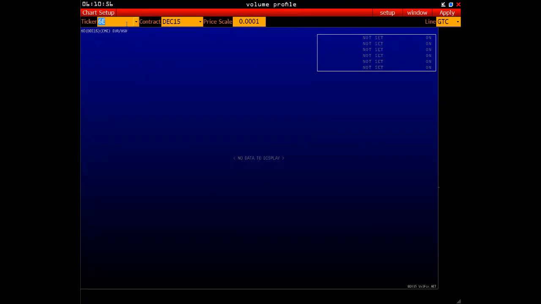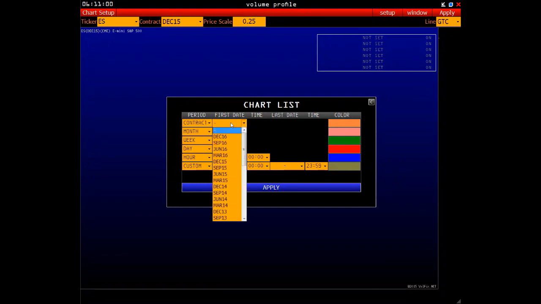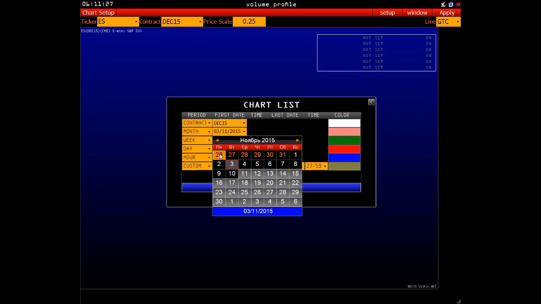Volume profile. This function is most suitable for those who like to track statistical data in profiles. What do we do now? Now we look, using features of mini-CNP, at the data on the current contract, the previous month, the previous week, and the current day.